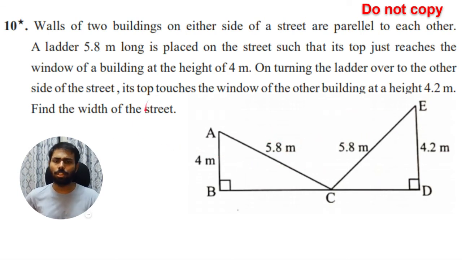Now find the width of the street. Width of the street, यानी कितना wide है street, ये find out करना है. Okay, so what is the width of the street? BD. एक बार तुम लोग ने BD calculate कर लिया, you are ready with your answer. So what will be the steps? Very easily you can see, एक बार diagram अच्छे से draw कर लिया, very clearly and simply you can see. First you have to find BC, then you have to find CD and add both of them and you will get the width of the street.